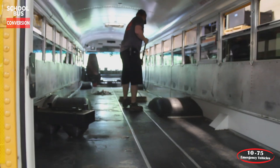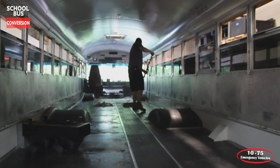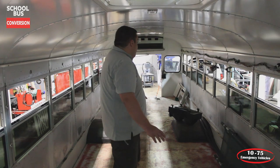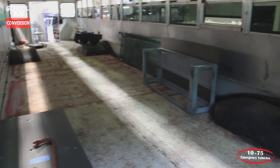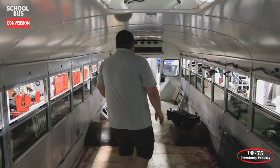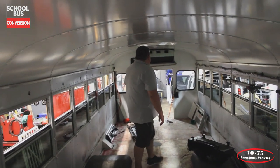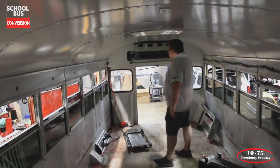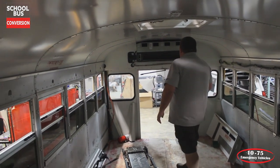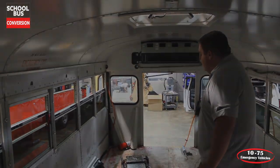Now that we've got the flooring stripped out, we're able to see the floor. We're prepping it in order to lay in the new floor. We've also exposed the rear heater unit that we're going to be removing so that way we have more access to all the equipment. And what we've done is we've started laying out where our seating is going to go, our stretchers, how that's going to all work out so that way we can get to the back and get our O2 tanks and our ramps installed. And then what we've done is we've disassembled the area around the air conditioning unit so that way we can decharge it from the Freon and remove it, and that way we can cut the opening bigger and put the lift up hatch in so that they can bring patients in through the back door on the ramp.